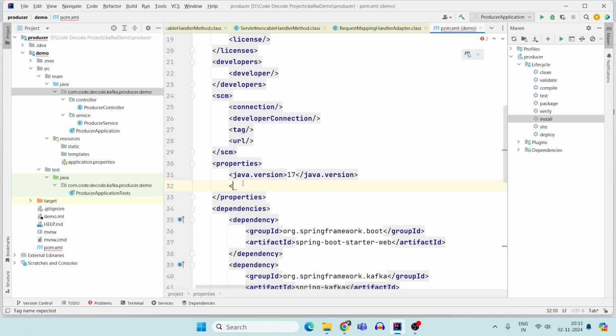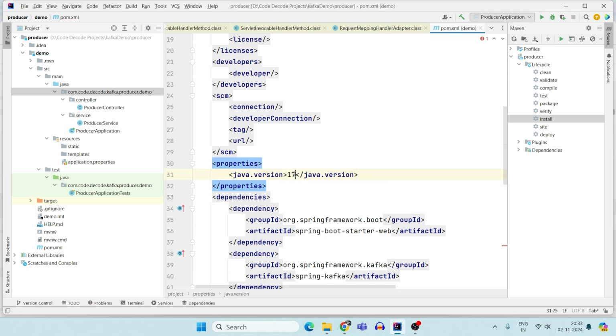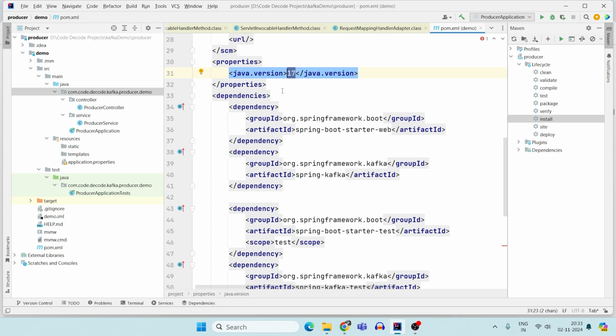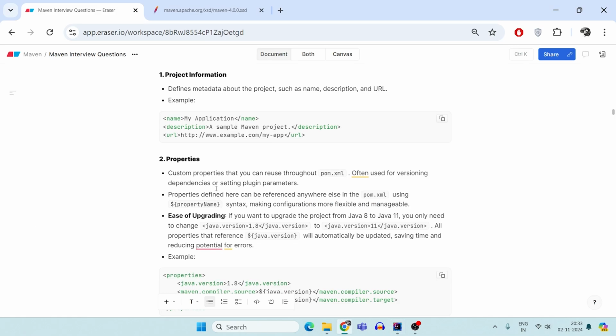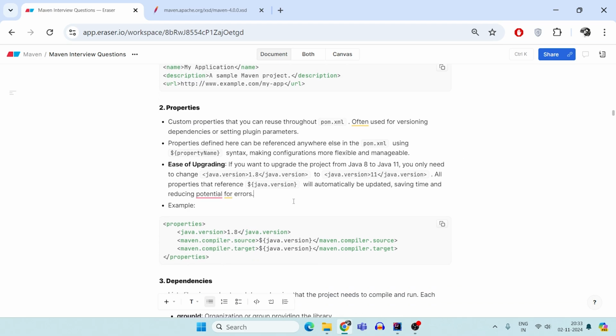The benefit I'm going to get is that if I'm going to change anything, I just have to change it at one place. All the other dependencies who are going to use this version will automatically take the latest value from this properties tag. So custom properties you can reuse throughout a pom.xml come in the properties tag, often used for versioning your dependencies or setting the plugin parameters.